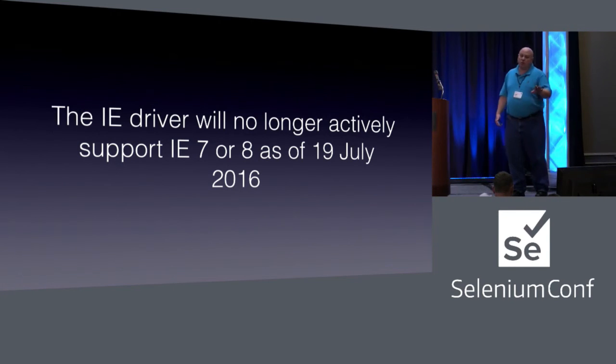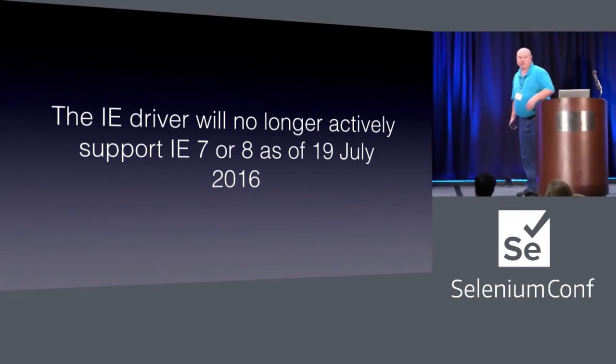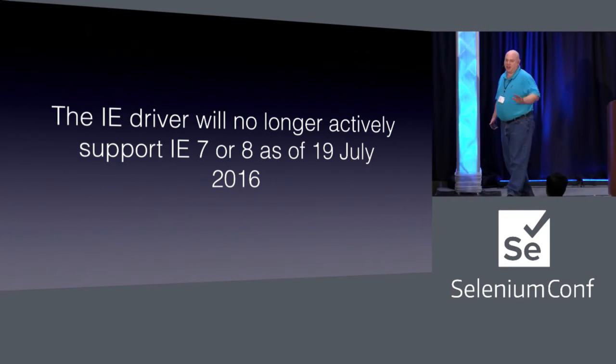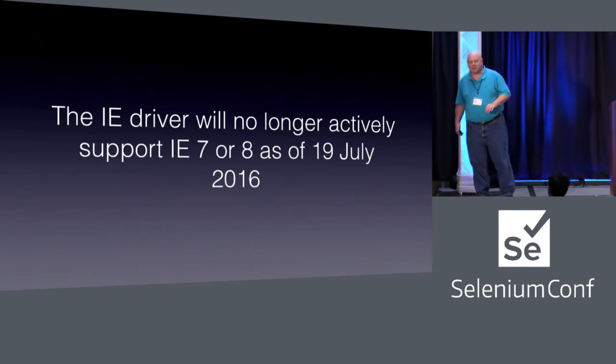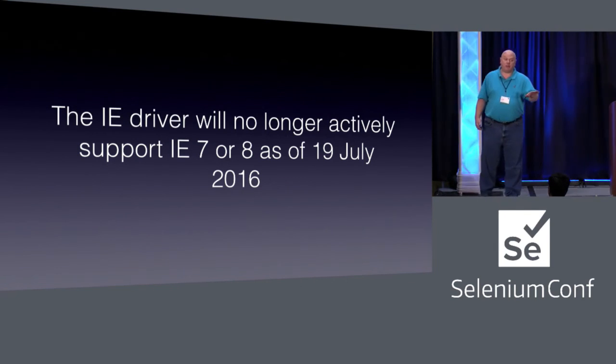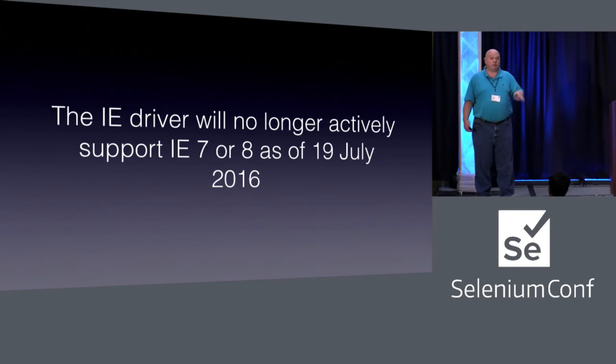I'm going to give you a little bit more than a week this time to kind of migrate your stuff off. I'll give you 6 months plus a week. And I chose the 19th because that's actually my birthday, so I could remember what day I said we're not going to support IE 7 and 8 anymore in the IE driver. So you'll have time to migrate off, but at that point, if you have a problem and it only has repros in IE 7 or IE 8, too bad, I'm not fixing it just for that.